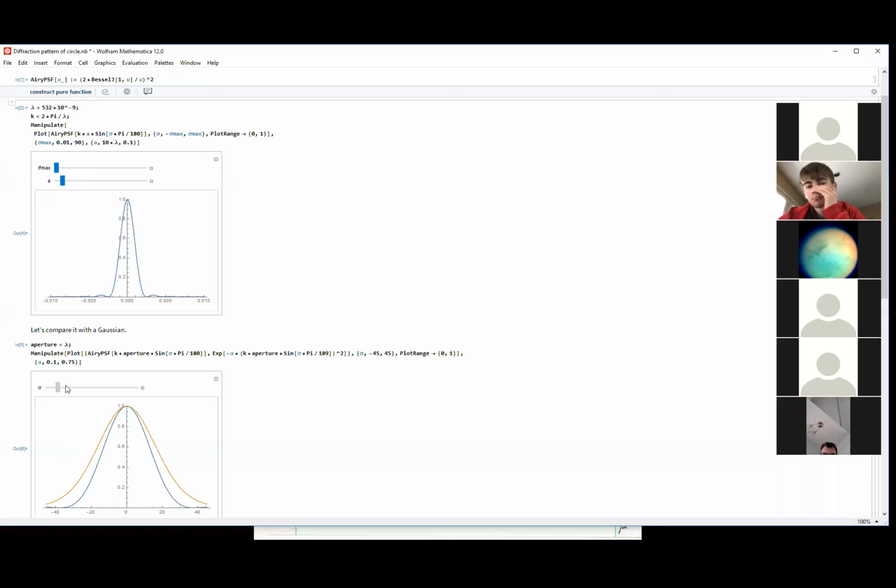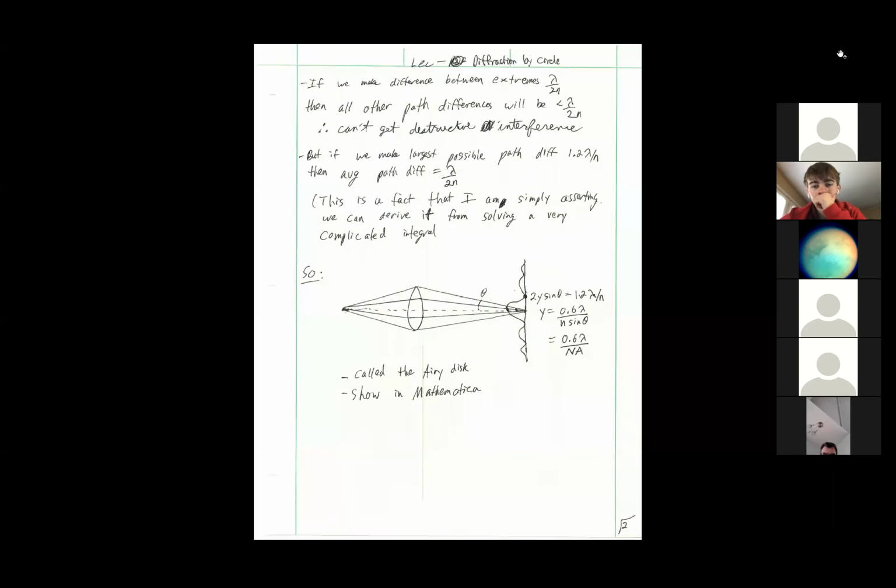We can also compare it with a Gaussian curve, a curve of the form e to the minus x squared, basically, or e to the minus y squared times some constants. We can see that if we pick just the right value of one of those constants, then this exact shape for the ideal case matches pretty well with the Gaussian. And e to the minus y squared is a lot easier to work with than Bessel functions. So most of the time, people in practice work with e to the minus y squared as an approximation. We'll get back to that in a little bit. We'll pull some data from Zmax and do a comparison.